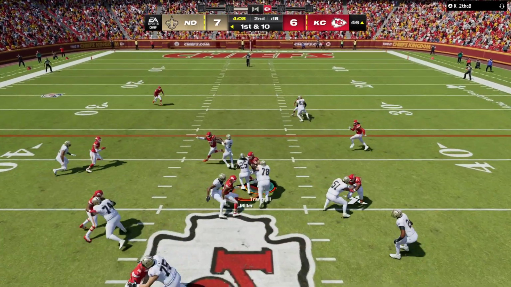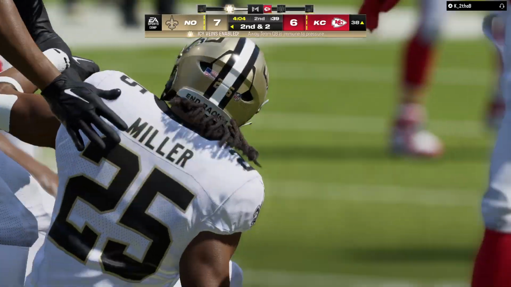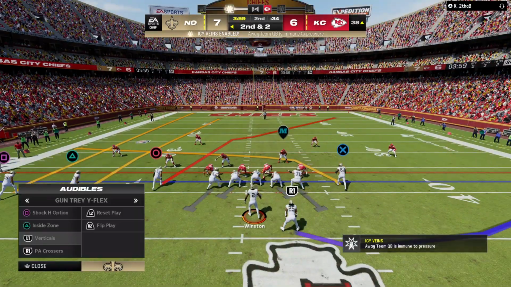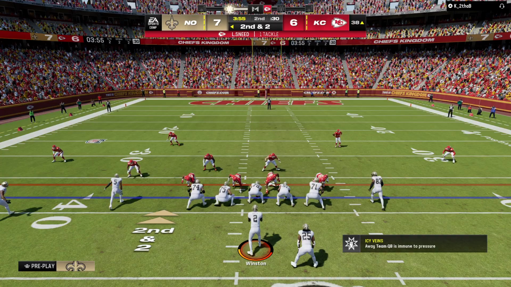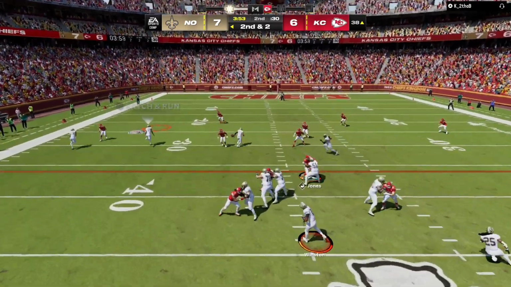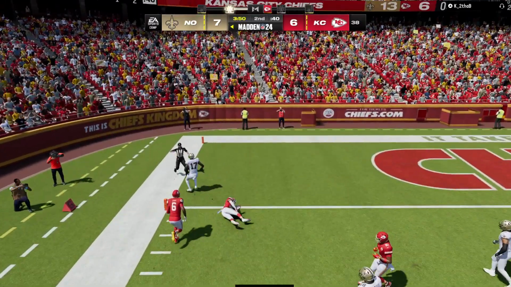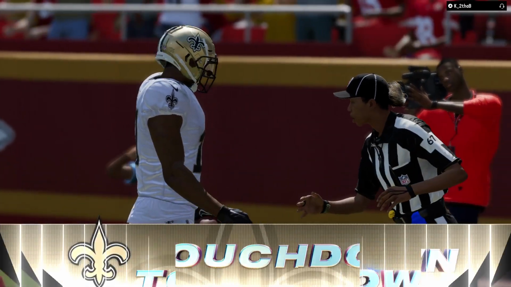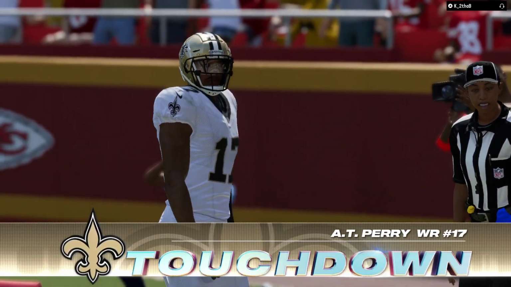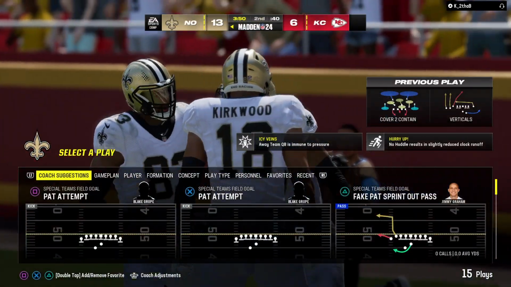Inside handoff now, Miller. And the result here, a pickup of 8. Leaves him with 2 to go on second down. Winston completes it to Perry. Touchdown, New Orleans. A.T. Perry, 38 yards. And they're able to add on to their advantage.